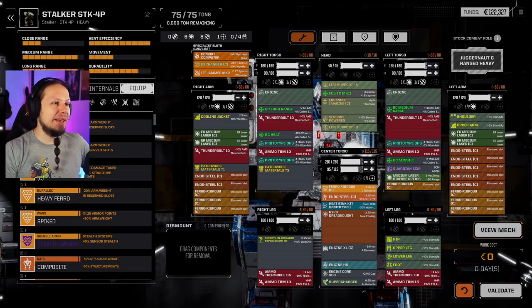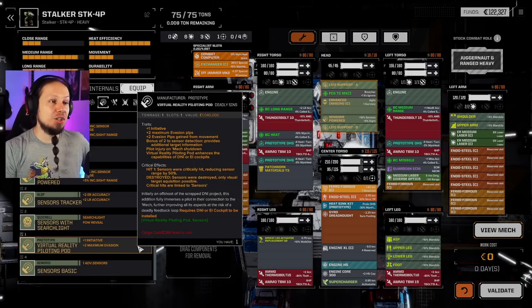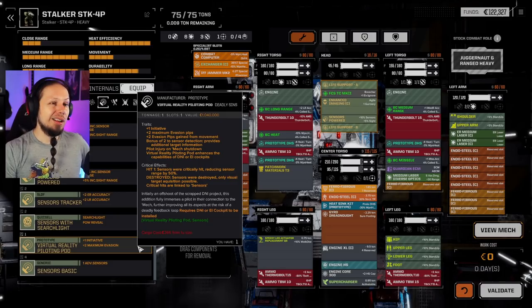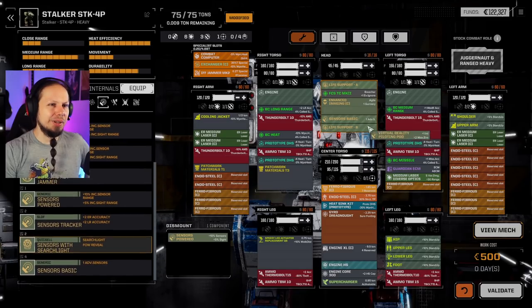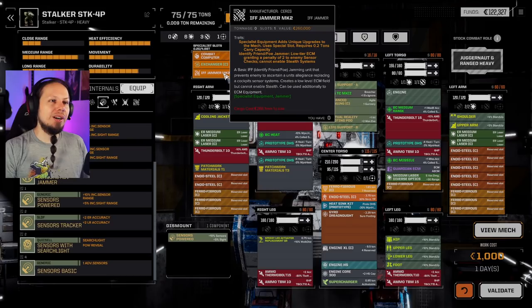Let's see, let's quickly compare them before we go. So the VR pod gives you plus 1 initiative, plus 2 max evasion, plus 2 evasion gain from movement, plus 2 to sensor detection anyway. I think that's a thing that we can go for. I do believe so. Giving that guy a little bit more evasion is a good idea. Let's do it. Alright.